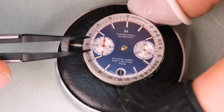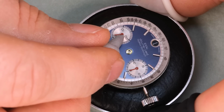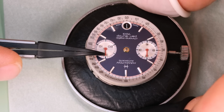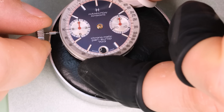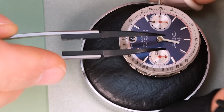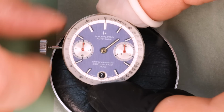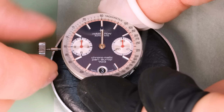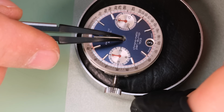We're going to start by putting on the chronograph counter hands, the small ones. You might remember that one of the hands had come off its tube, but I simply pressed it back on and riveted it very slightly. Have to be careful so we don't remove the paint as well. But when hands are stuck like this, like that chronograph seconds hand and the hour counter hand, there isn't too much to do about these old watches. And the reason for that is that the hands are simply pressed onto the tube from the manufacturer. A lot of newer watches, the hand tubes will have a little base on the underside of the hand. And then you can use a different tool to grab that base and pull it up. But that would not work here.